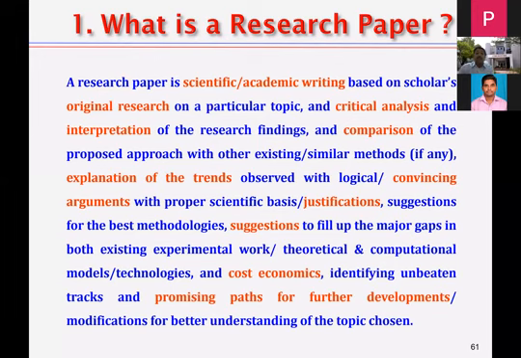But once your paper is published, it is going to be there forever and will be read by different levels of people, young people or experienced people, or those who are new to the field, and in different countries. They may know or may not know English well. All people will read. So you have to pay much more attention to clarity in academic and scientific writing. So a research paper is scientific, academic, formal writing based on the scholar's original ideas or ideas gathered from the literature, and it's a critical analysis of a particular topic.